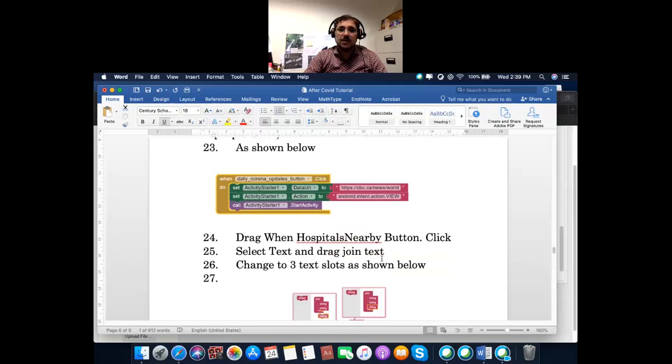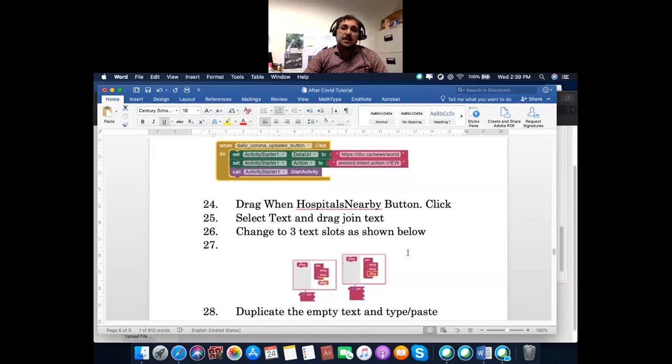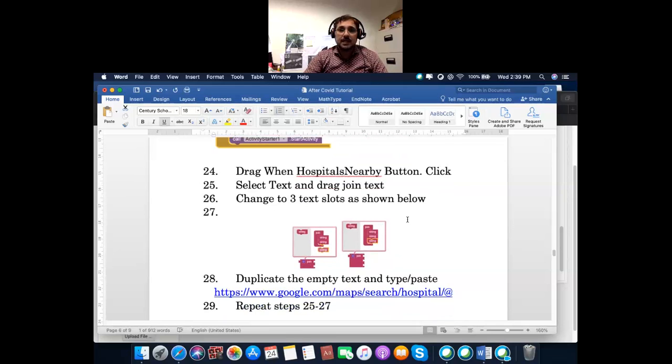The second next functionality is hospitals nearby. When the hospitals nearby button is clicked, it should display the nearest hospitals.